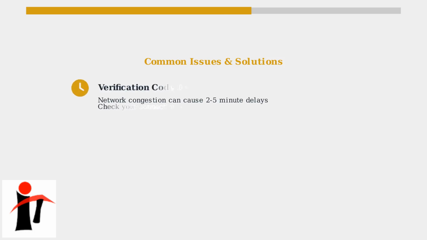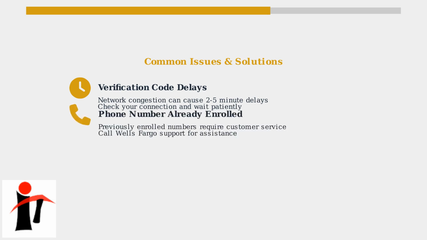If you experience delays receiving your verification code, this is usually due to network congestion. Codes may take up to 5 minutes to arrive, so be patient and check your connection. If your phone number was previously enrolled with Zelle at another bank, you'll need to contact Wells Fargo customer service to resolve this conflict and complete your enrollment.